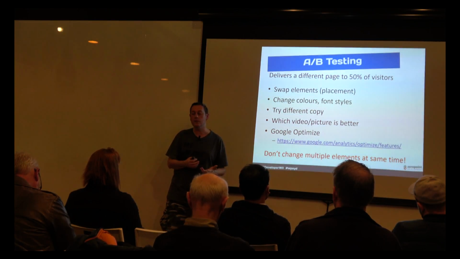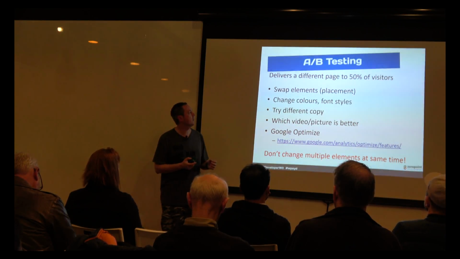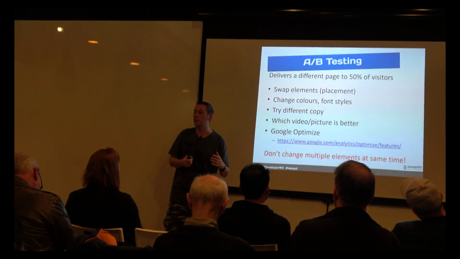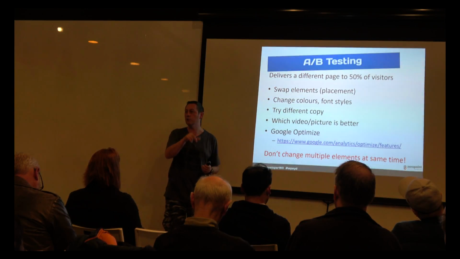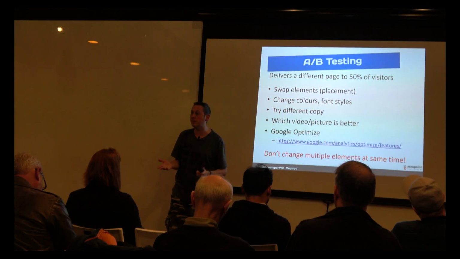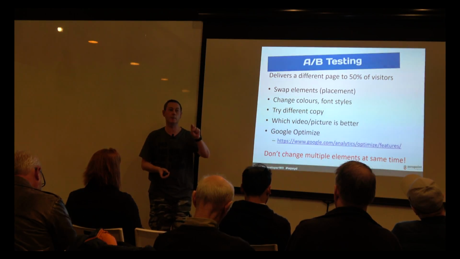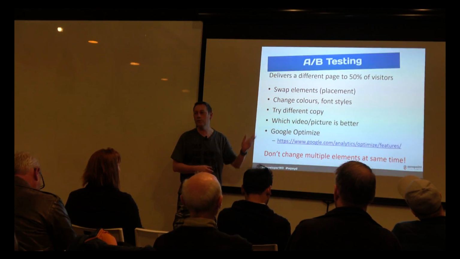So you might want to think about, for example, changing button colors, changing placements of elements. You might find that some of your copy down below people are really clicking on and reading, so you might want to move that up to the top, and you can do that with things like heat maps. So you can get heat mapping software to see where people are clicking and scrolling into. Yeah, change colors and font styles.